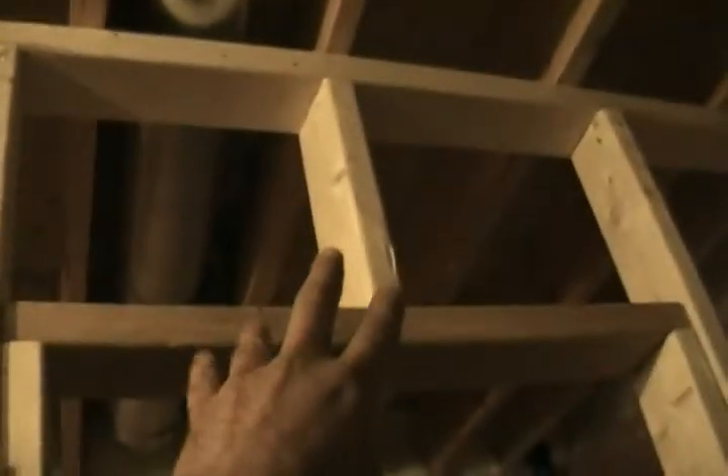The last thing to do right at the top here, just above the doorway, is what we call a cripple stud. Because the door might be a little heavy, we're going to put a little piece of wood here. I'm just going to knock that into place — again, nice and tight on the measurements. Just as a demonstration, I'm going to tie everything in with some screws, but just to give you a better idea: that's going to tie the top in there, bring a lot of strength down, and hold the door frame down on the header and the two jacks. That's really going to hold your door, whether it's heavy wood or extra insulated.